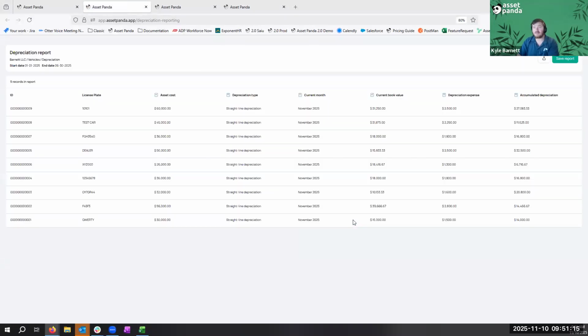I can run that report, and it's going to give me that PDF with, again, that asset information with that view that I like, but it's going to give me that depreciation expense up to the end of that period and that accumulated depreciation up to the end of the period. This is going to be what we expensed during that whole period that I narrowed down, so from January to June. If we were to take that and divide that by 6, because it was 6 months, we would get our depreciation expense during that period per month.